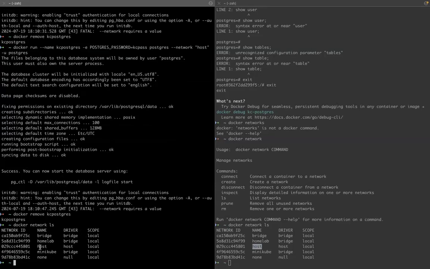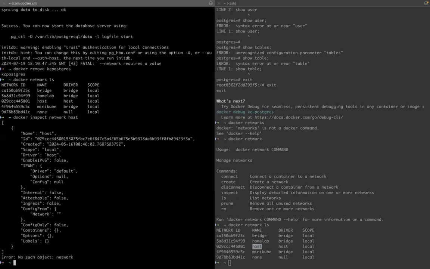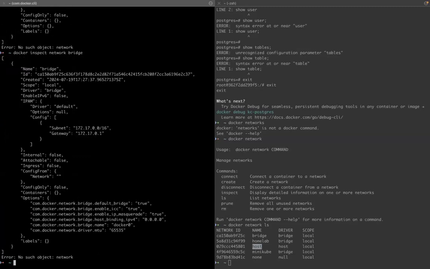And you also have your host network, which is the network of your host, of your computer or server that you're running on. These are host network and our bridge network.